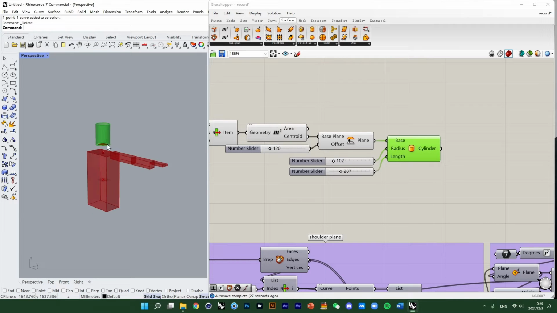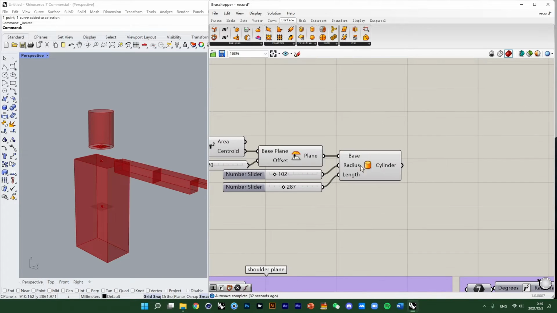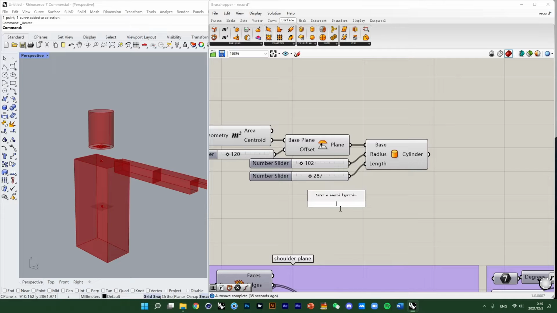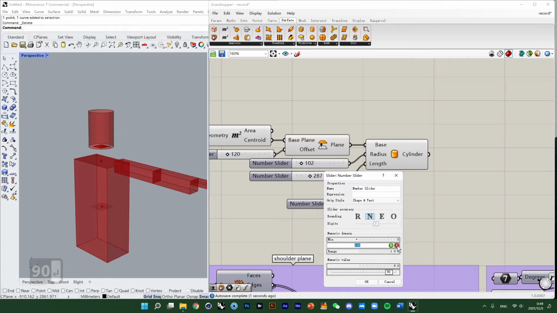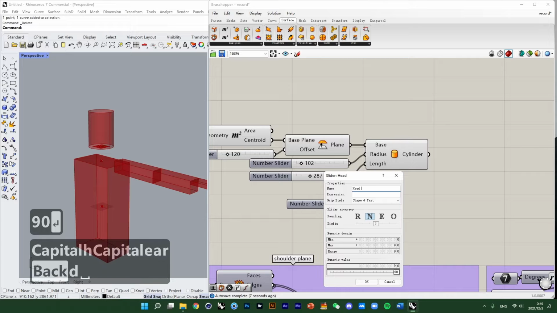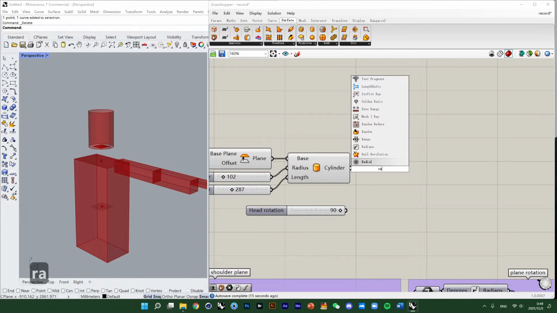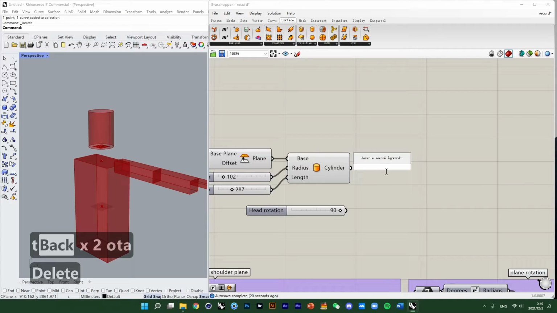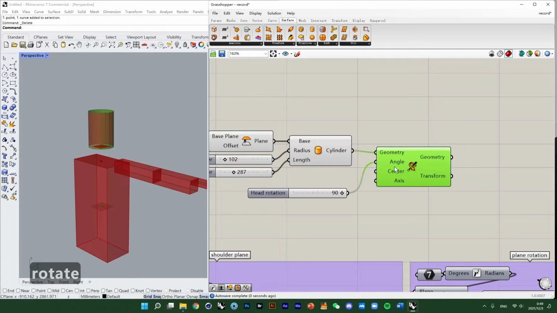And next we need a rotation to control the head gesture. So we need rotation input and set it head rotation. Okay, and we need a rotate geometry angle input.